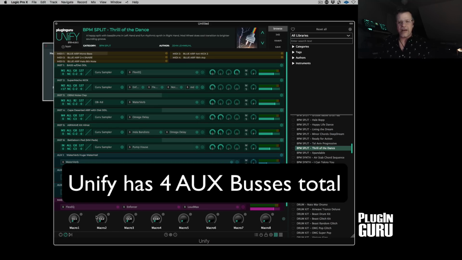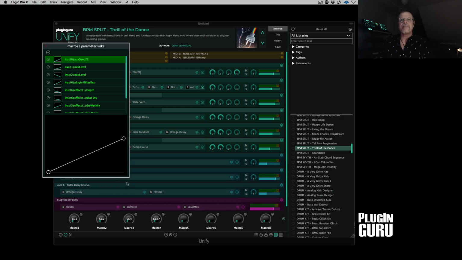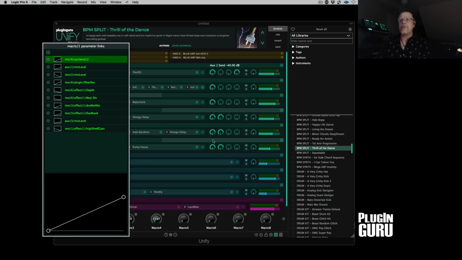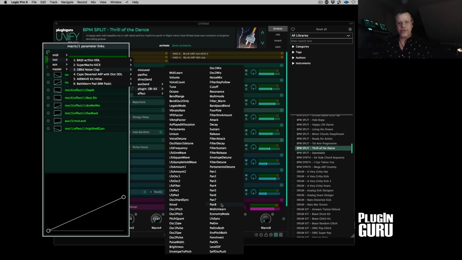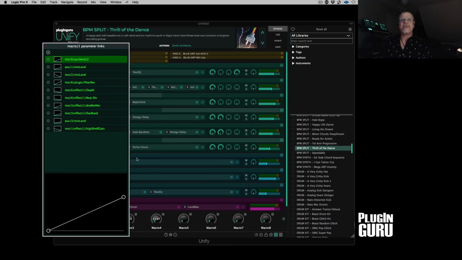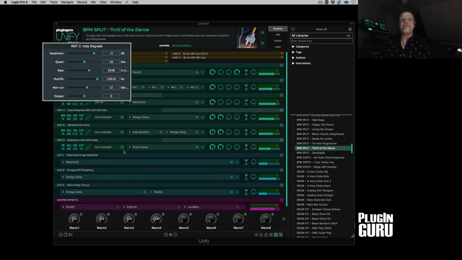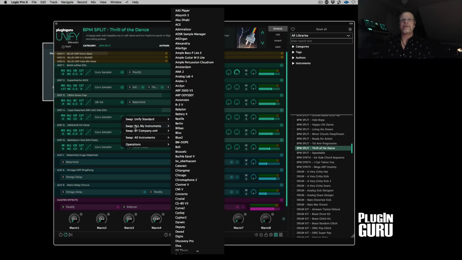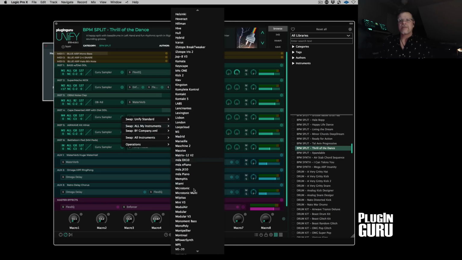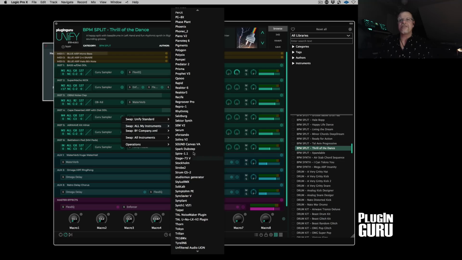We have knobs that are able to do some pretty amazing things. We have it built in where it can talk to any parameter of the mixer, the auxiliary buses, or any effect, whether it's your effects or the effects that are built into Unify. You can go to an instrument, to something that's OBXD. Here's all the parameters for OBXD. If I said, no, I wanted this to be Serum right here instead of the Guru sampler, I could go down here, go down the list to Serum, and you'll notice this is a different looking list.